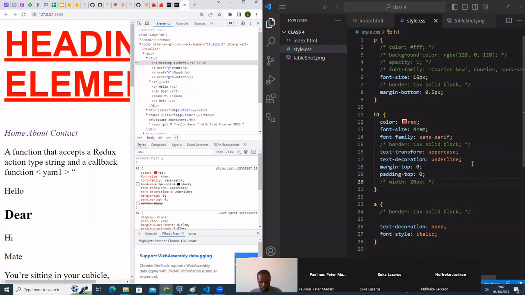Okay, I guess we understand the concept of margin and padding. So another thing I want us to also look at is the overflow property that I talked about. You remember when I changed this width to 20 pixel.